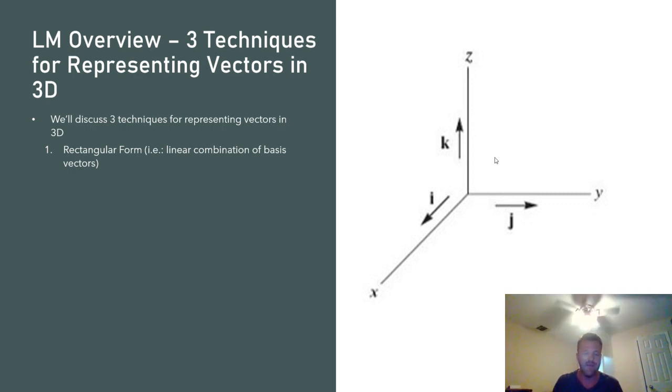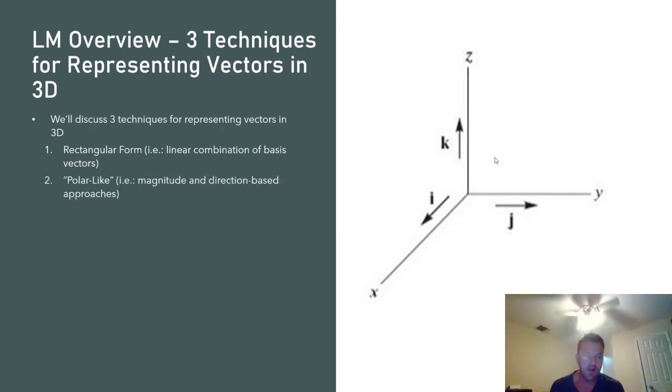Typically, we'll talk about when we get to the concept of curl, that the convention of positive z follows a right-hand rule. If you curl x into y, your thumb points in positive z. So naturally, if you're going to describe a vector in 3 dimensions using this rectangular form or linear combination of basis vectors approach, we just need a new basis vector, and we're just going to call that k hat. So notice that positive k hat is 1 unit long and goes up along the positive z-axis.